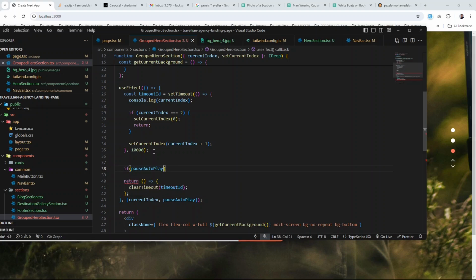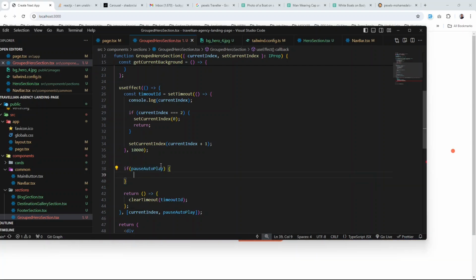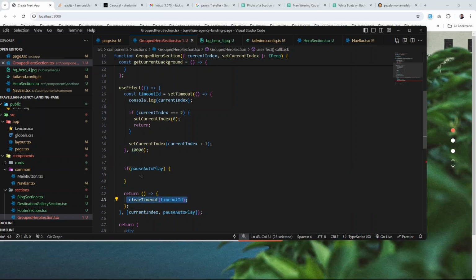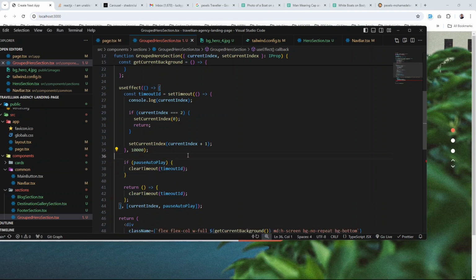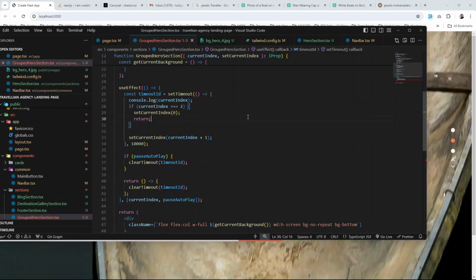So if this is true, we just want to clear timeout by passing out the timeout ID. Nice. So let's put that log there as a reminder.